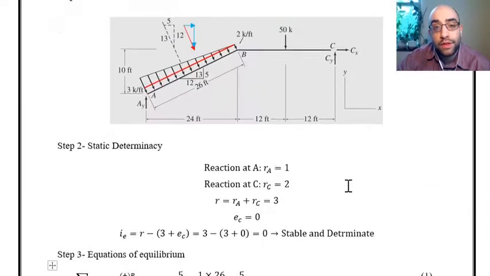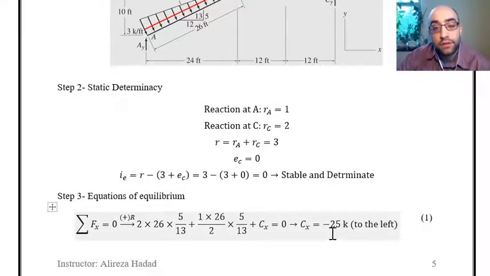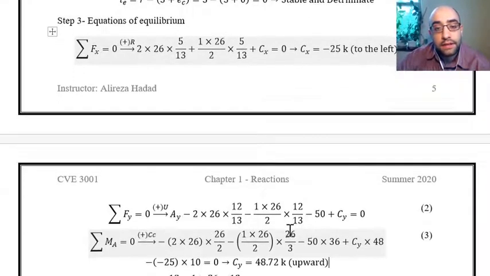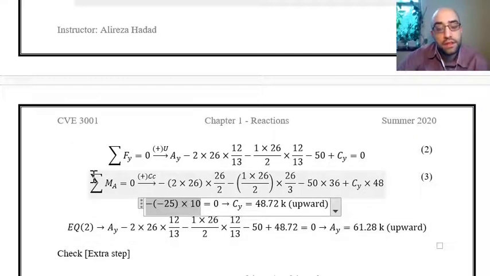There is also one more moment that I have to include, and that moment is because of this horizontal reaction at point C, or Cx. As you can see, the moment that it creates about point A will be clockwise, so that should be negative. And also, I have to include the value that we calculated for Cx over here, which is minus 25. Right? So that is calculated over here. This is the last term, plus Cy multiplied by 48, and then this is the moment because of Cx.